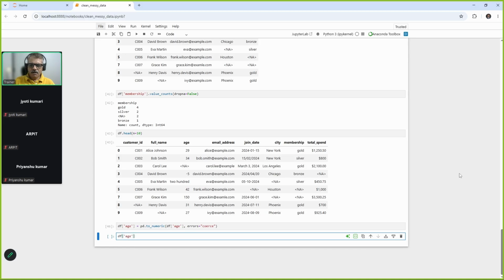We want to perform an operation on age, so use loc to select the column: df.loc. Then we can write a statement to exclude values: df['age'].between, where you can specify a range, suppose 0 to 100 is a valid age in the age column.